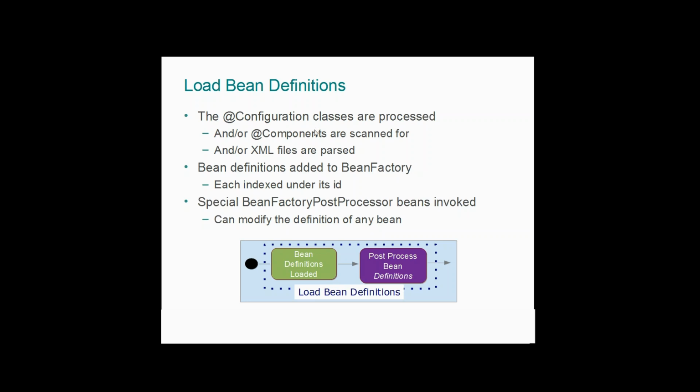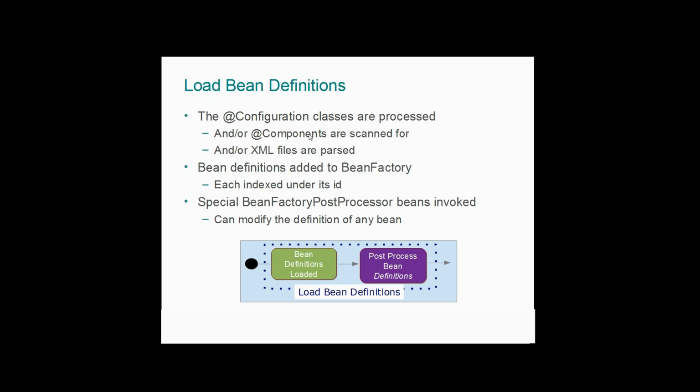So first it loads all the definitions, and it also puts in the default things if you have not specified them, and it also does all the default initialization. That is in case of Java configuration. In case of XML, it loads an XML file and parses it against the XSD that you have added as part of your configuration. And it loads all the XML files, the XML definitions, into memory, and creates a kind of DOM version of the XML.